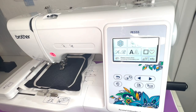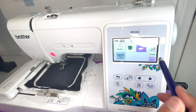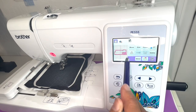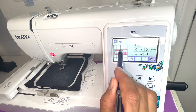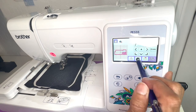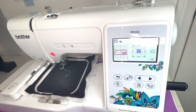I'm going to click on this button to pull up my flash drive, then select the image I want. It shows the design right here on the screen. I'll hit edit, and if you want to see where your design will embroider you click here and the hoop will move to show you the area where it's going to stitch.